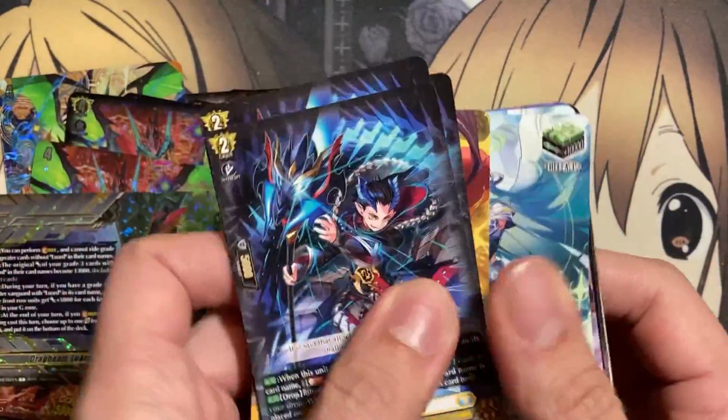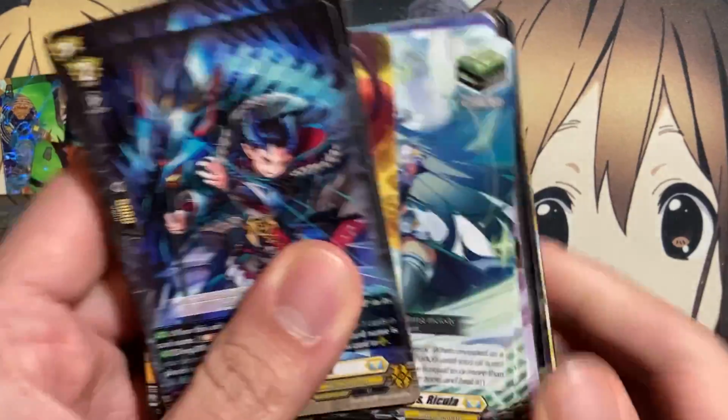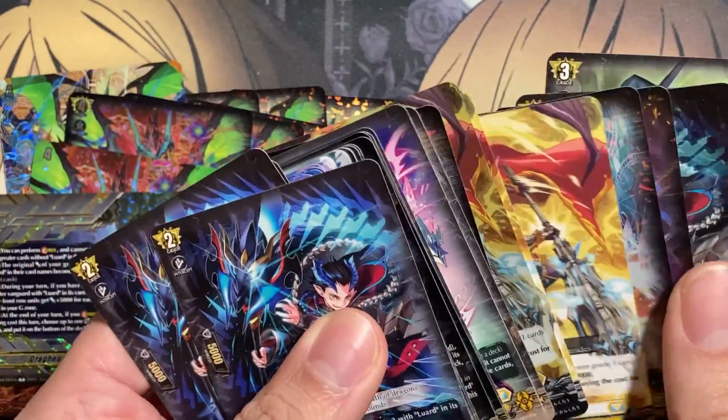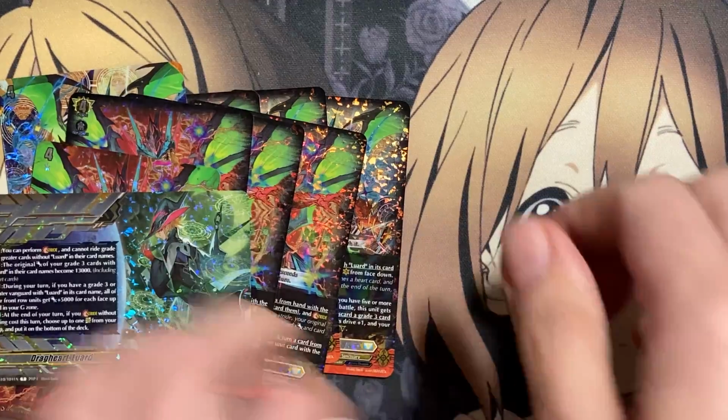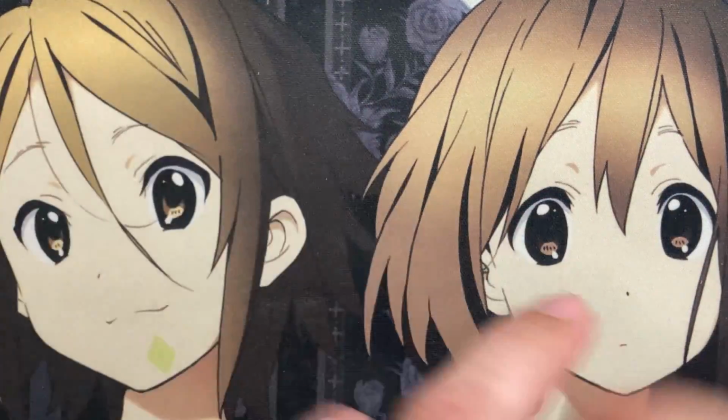So if you were to put all of these cards together, you would have the cards needed for you to have a complete deck for the new format changes. But all in all, this looks very, very awesome. I can't wait to do an actually updated deck profile for the channel as well.